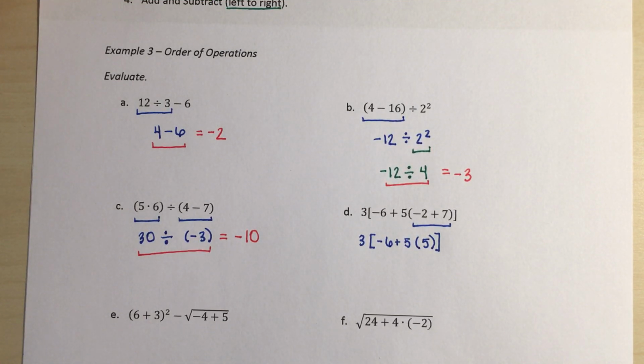Right, it's a +5 because our signs are different. Our positive number is larger. Right, so -2 plus 7, we subtract, we get a +5. Right. Next, I'm going to keep working inside to out.